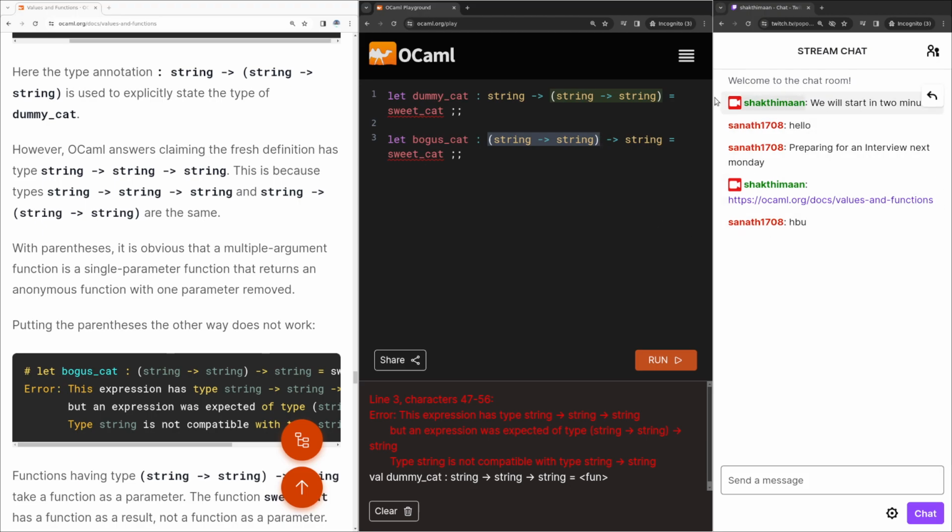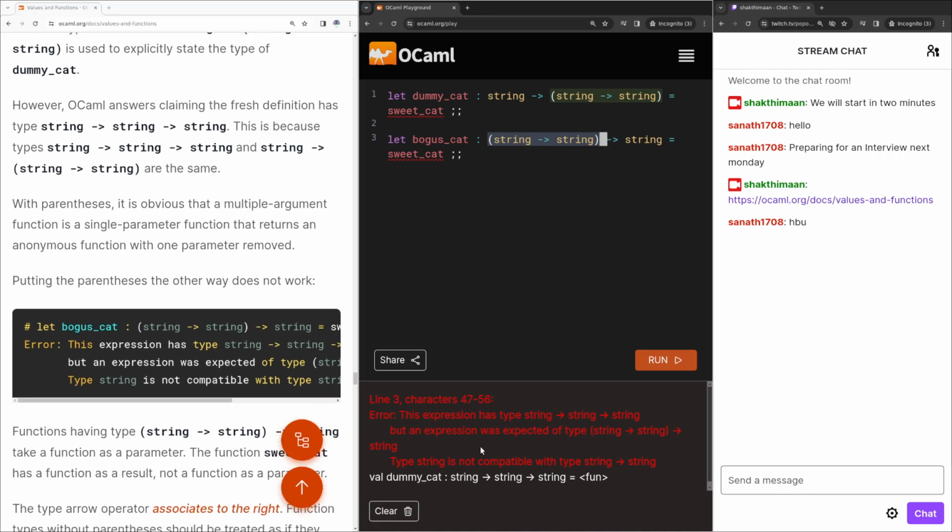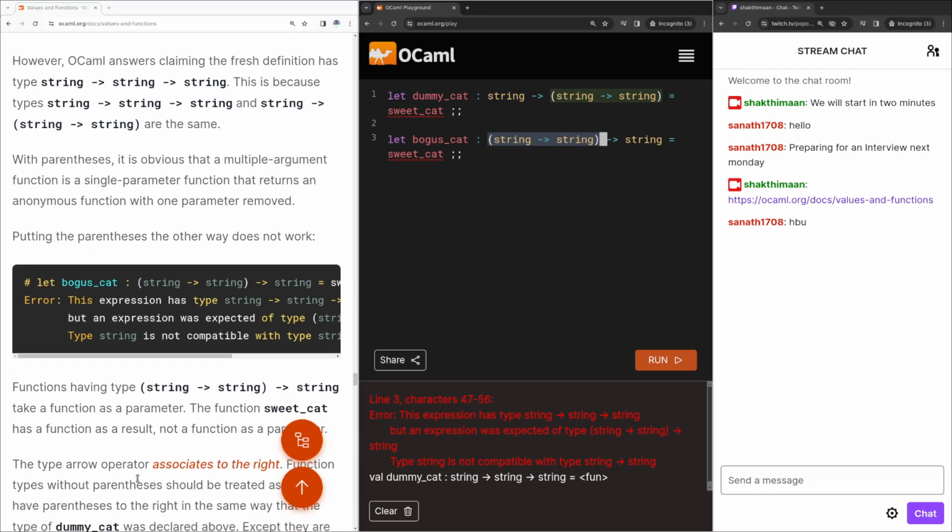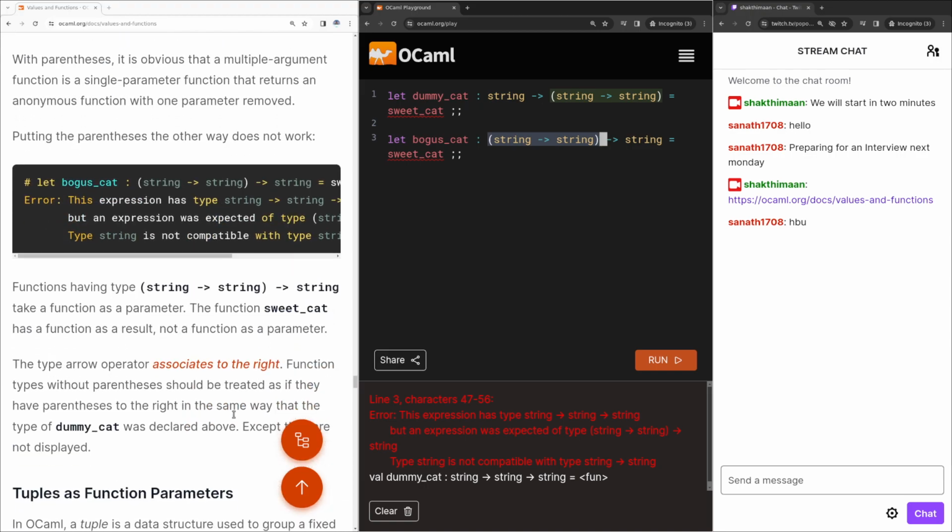So we are actually evaluating from the right. So this one is treated as a function which takes a string and returns a string, but it's not what is actually the definition of sweet cat, and hence it will throw an error. It says type string is not compatible with type string to string. So the type arrow operator associates to the right, something you should remember.